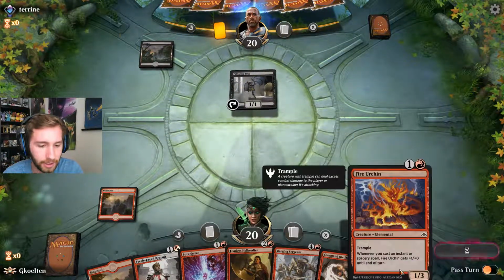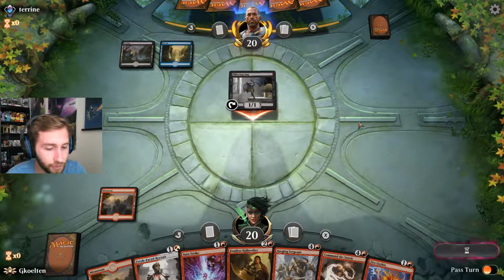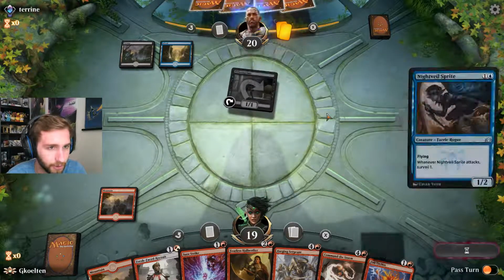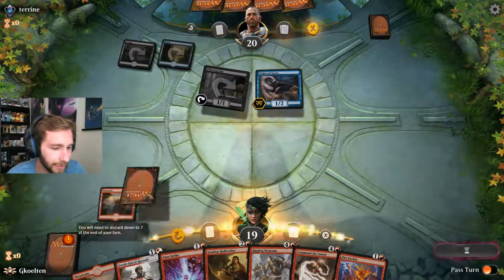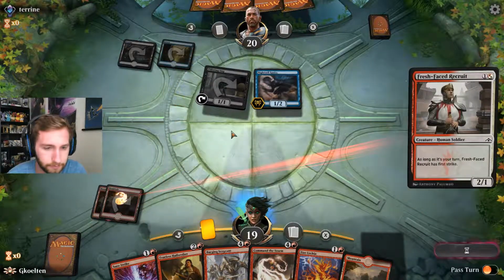Sure Strike plus Fire Urchin seems like a nice little combo. We are going to have to draw lands again, which is really unfortunate. Oh my god. Okay, there is a land. Let's play you.